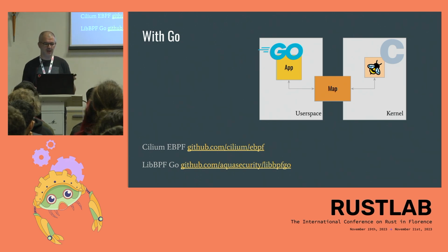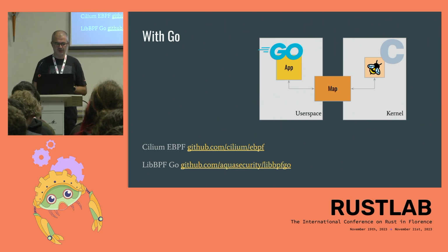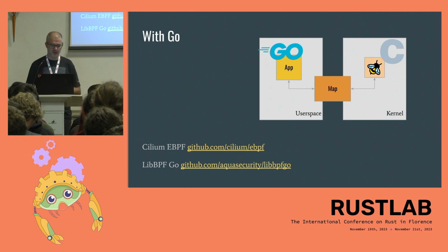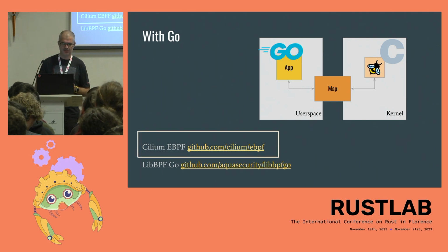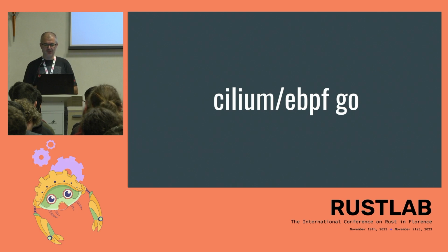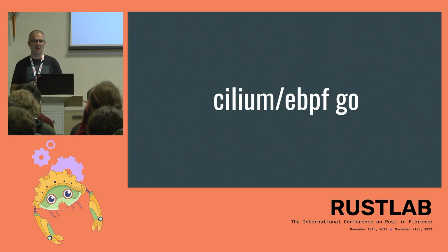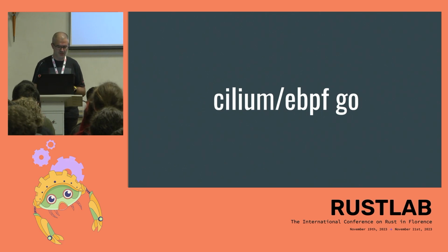In Go, there are a couple of libraries. One is the Cilium eBPF, which is a native Go implementation. And there is libbpfgo, which is a wrapper to libbpf, which is C-based. So it comes with all the pain points related to cgo. So in this talk, I'm going to focus on the Cilium eBPF library. And I think this library did an excellent job in consuming and using eBPF in a very efficient and simple way. It removes a lot of the complexity that was there in the beginning.